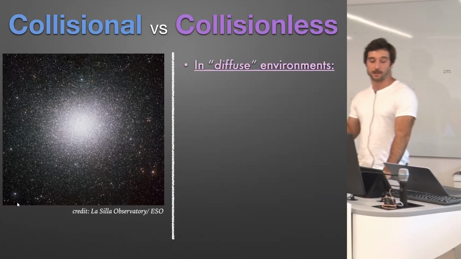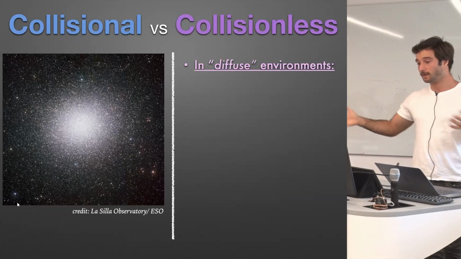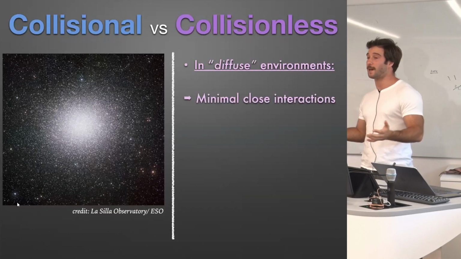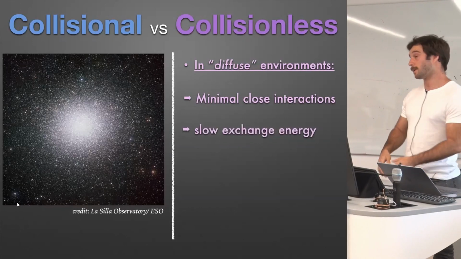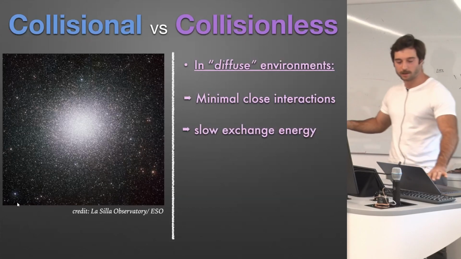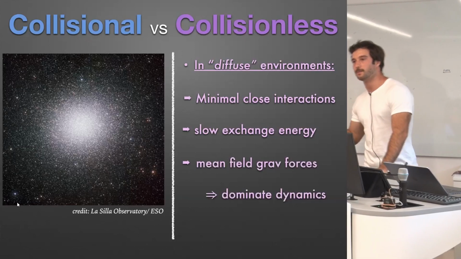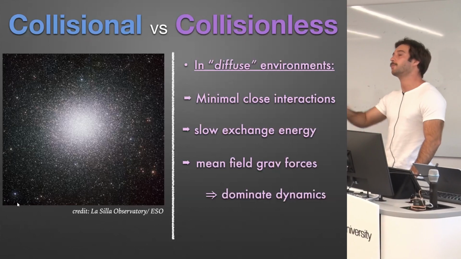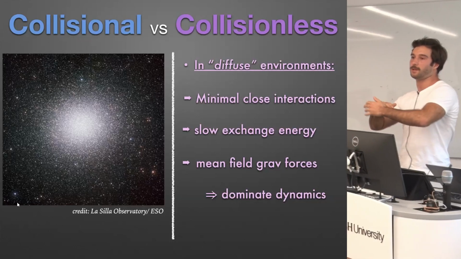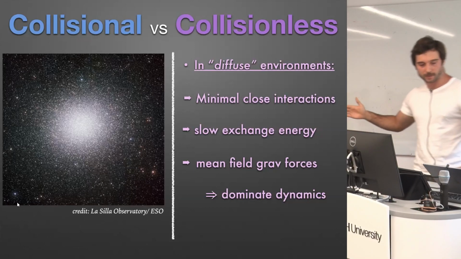So compared to a collisional system like a globular cluster, the bodies tend to be fairly far away from each other. This means that they don't really interact much directly with each other, so you don't get two-body scattering or anything like that, which, as a result, means there's a very slow evolution in the system, a slow exchange of energy. So essentially, the dynamics of the system is dominated by the mean field, the cumulative sum of gravitational forces from everything, instead of these rapid two-body interactions that happen on quite a short time scale and can change things quite quickly. It's this more cumulative sum effect.